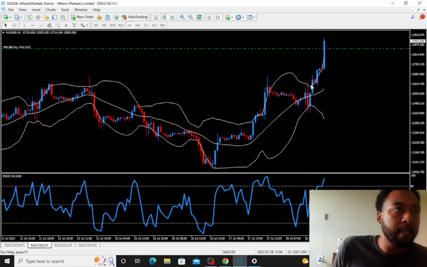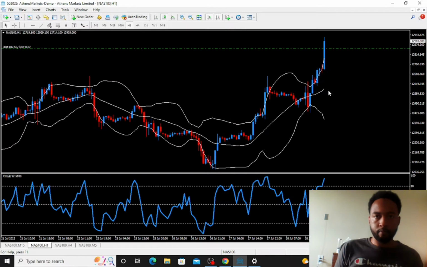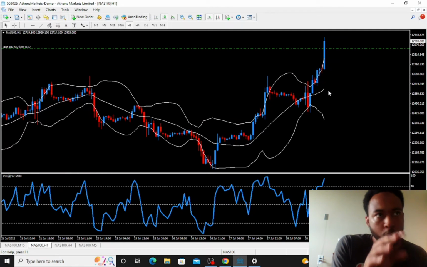Now you see how the Bollinger Bands point away from each other on the other end? The upper band is pointing up, and the lower band is pointing down. When that happens, the market is trending. Flat out. Point blank, period. When you see that, trend. You dig what I'm saying?